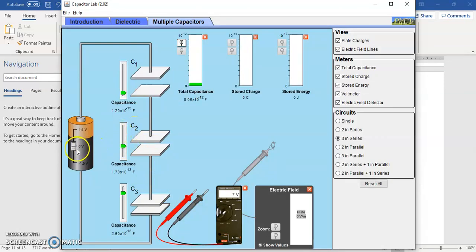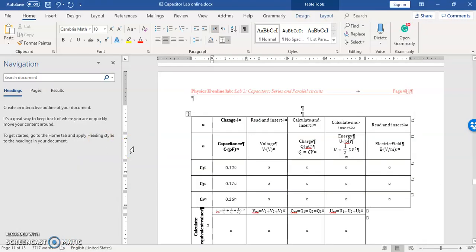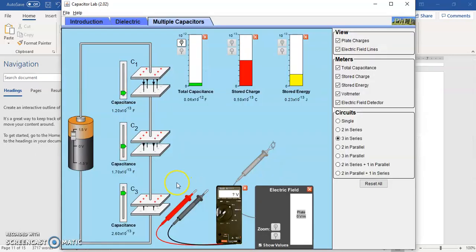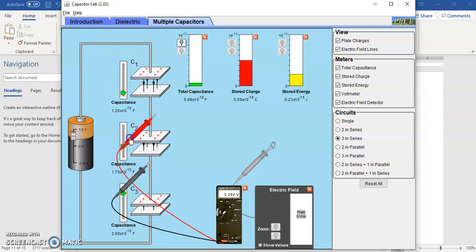So I'm just going to put those things in, and then I'm going to give it a voltage. You give it a voltage, and then read the voltage for each one of them. So I go from here to here. How much is the voltage? It is, for example, 0.417. Then read the voltage on this one, the second one, for C2, and it is 0.29, for example, and the third one, you read it from here to here, it is 0.12.